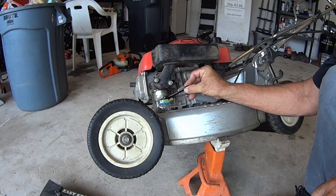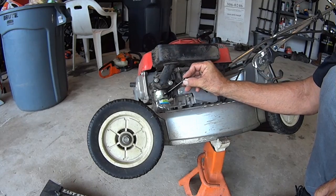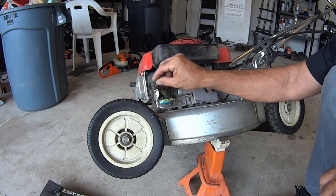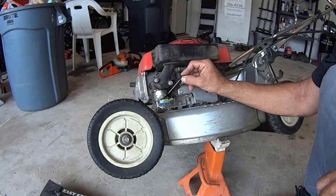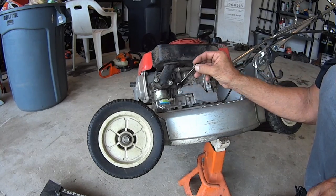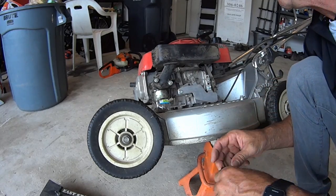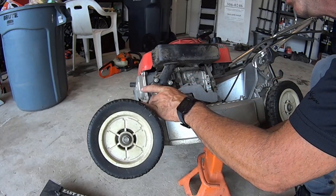It's going to get on your fingers. Not too much you can do about it. If you want to wear gloves, be my guest. I don't. I just don't. I know people will yell at me and talk about cancer and stuff. I smoked for 30 freaking years. That's probably more going to be my issue than anything else.